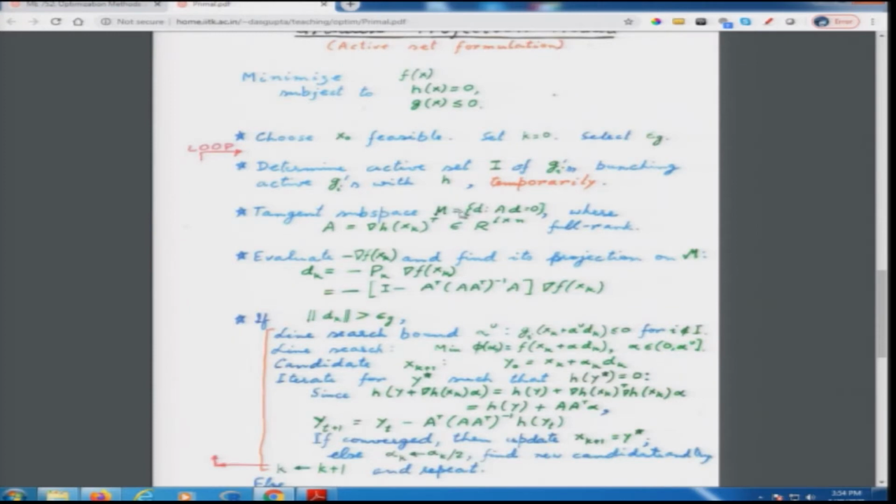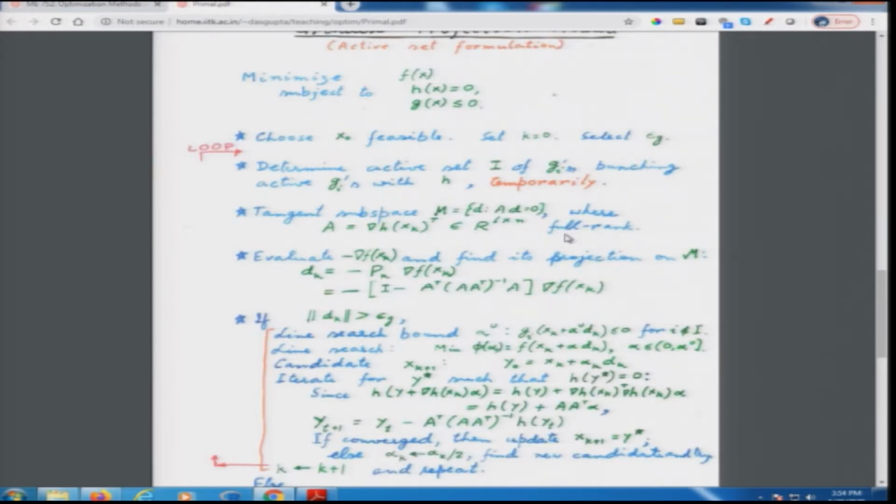The tangent subspace is any vector D which satisfies A D = 0, where A is grad H transpose. This we have studied in the theory. If H, after the composition of active g's, has L dimensions, and x anyway has n dimensions, then this matrix will be L by n, and we are taking this as full rank.